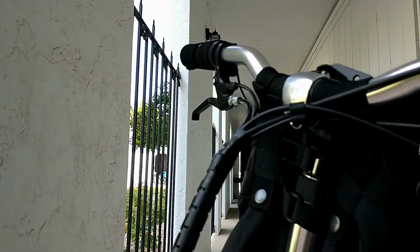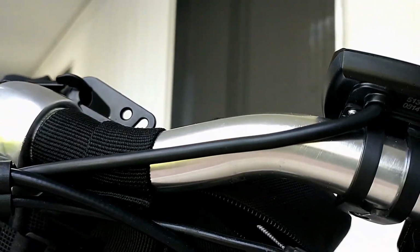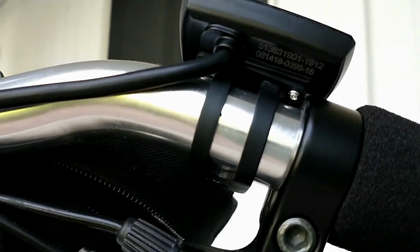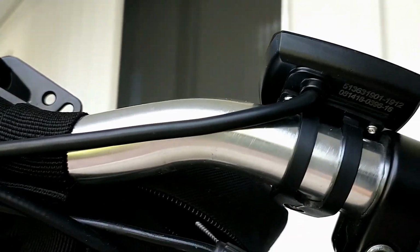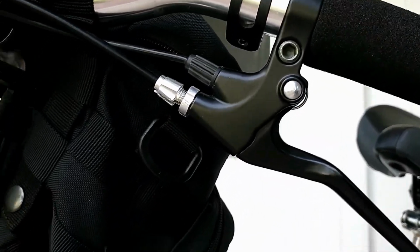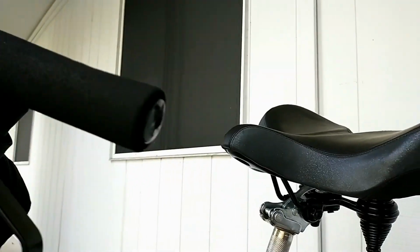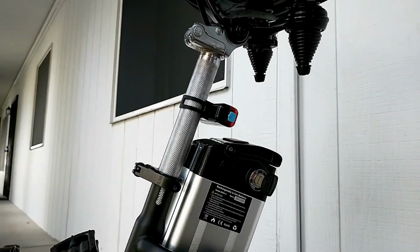Even on the back of this, right here, you get it adjusted here. I'm using the gimbal. Right up under here, there's a sticker, but you can't really see it. There's a sticker underneath this thing. I think it's on this side here, and it says 36 volts. So that's a key factor.